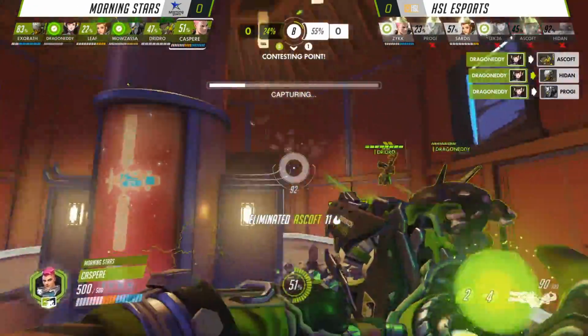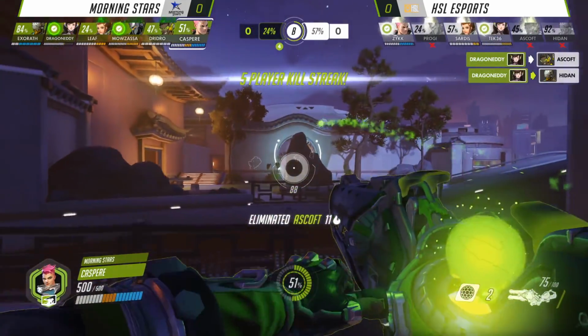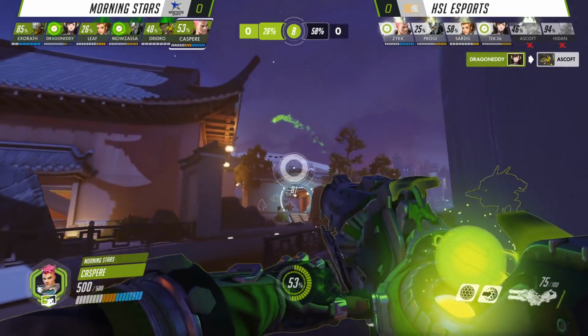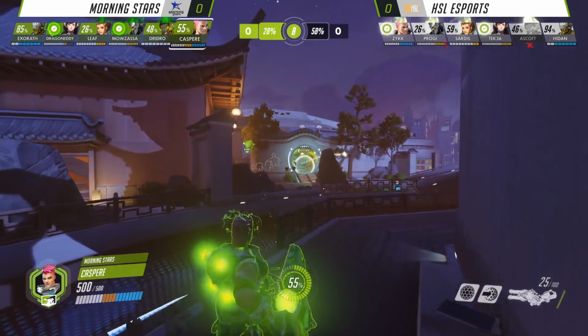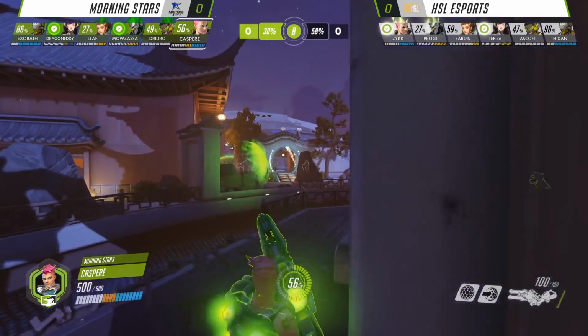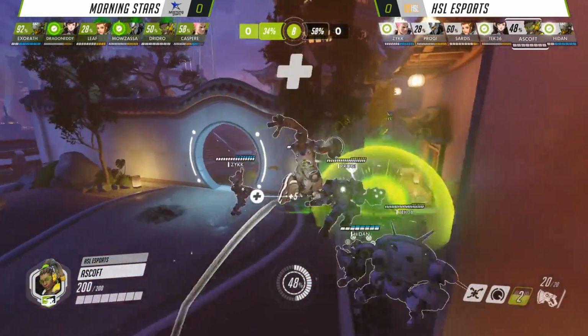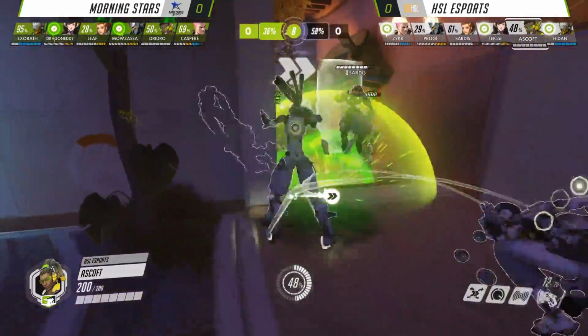There's a big problem there for Morningstars in their fight because they led in with the Graviton Surge, which is fine, and Dragon Eddie had that self-destruct up. And the best response you can have to a team when they're caught in Graviton Surge is to drop on the self-destruct. Doesn't matter if they bring out the Transcendence, that 1,000 damage from Diva's ultimate will kill anyone inside the area, assuming they haven't got something like a Sound Barrier on top, which they didn't have available.